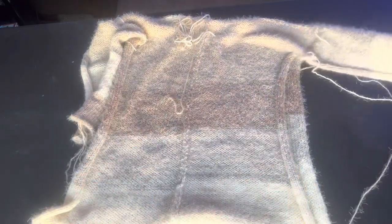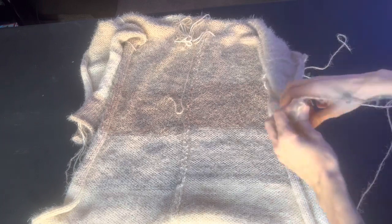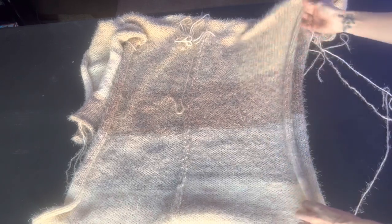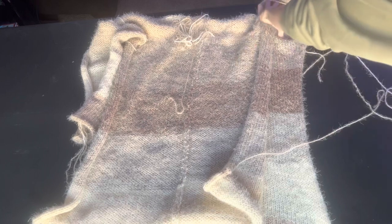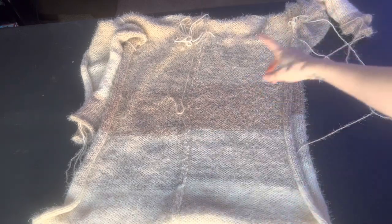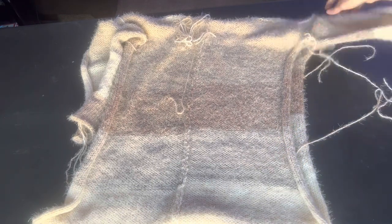I think that I'm just going to go ahead and probably single crochet around the whole inside for the seam. Now, I'm not sure exactly how that's going to look on the other side. Looking here, it seems to be okay. So that's what I'm going to do. I'm going to do a single crochet starting from the tip of the sleeve all the way down.